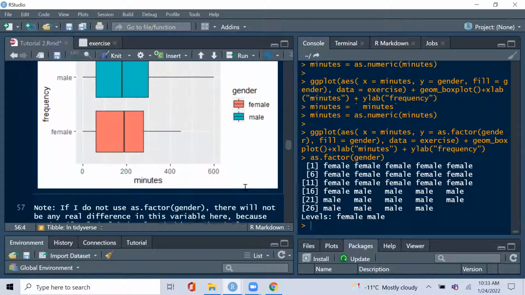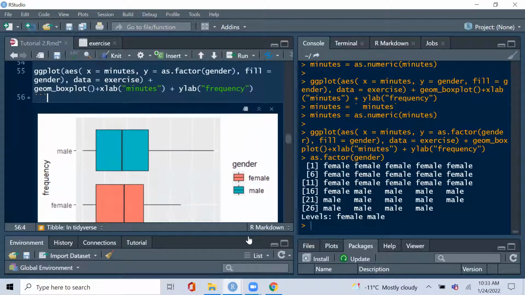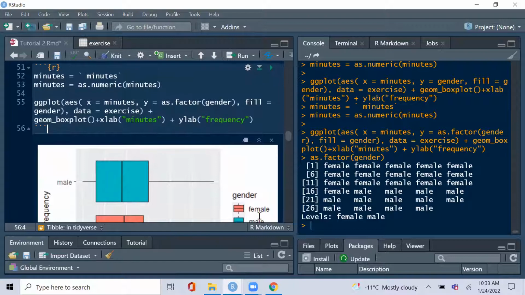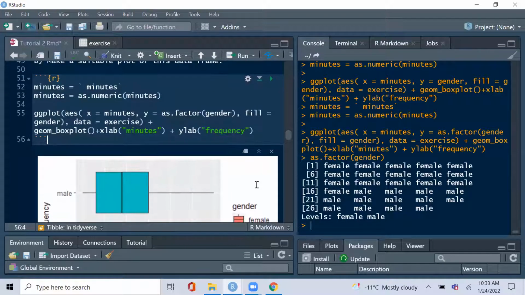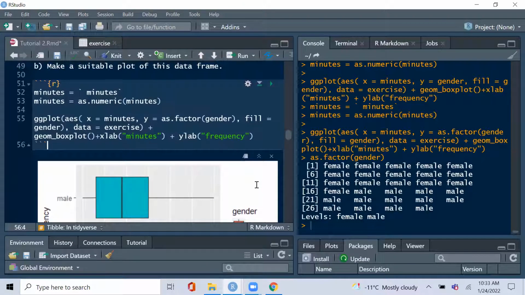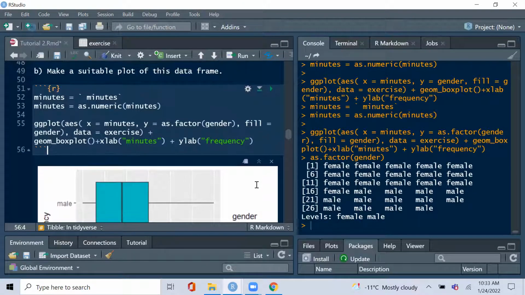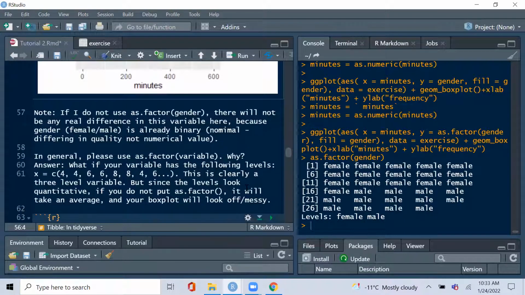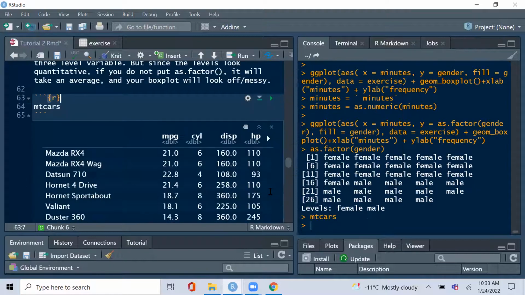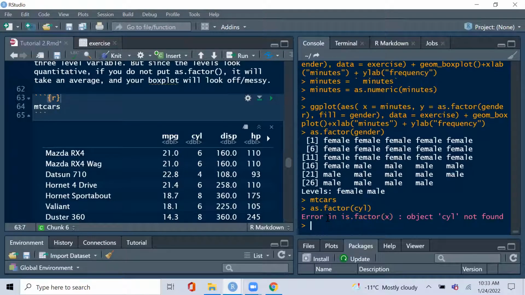The problem, though, is when you have variables that are still actually factorable, they have 3 different levels, but the levels are expressed as numerical values instead of things of different quality. If you don't put as.factor, it will actually give you a grand mean as a box plot, and it will not make any sense. As an example, there's a data set called mtcars, which I talked about last week. You can see that cyl actually is a discrete variable with 3 levels, basically. Oh, sorry, I need to actually define.